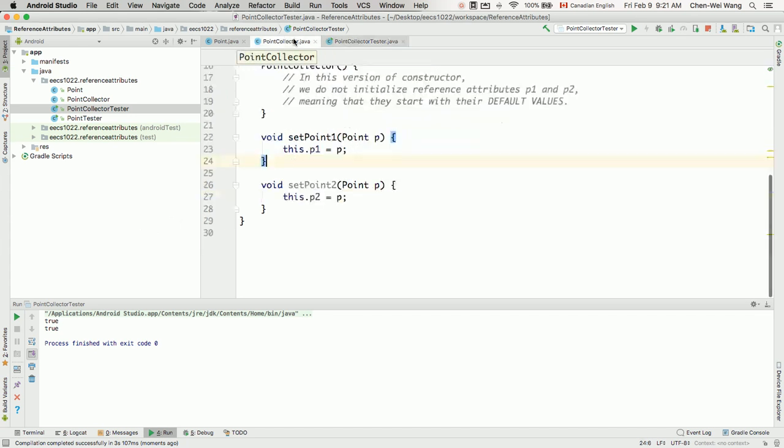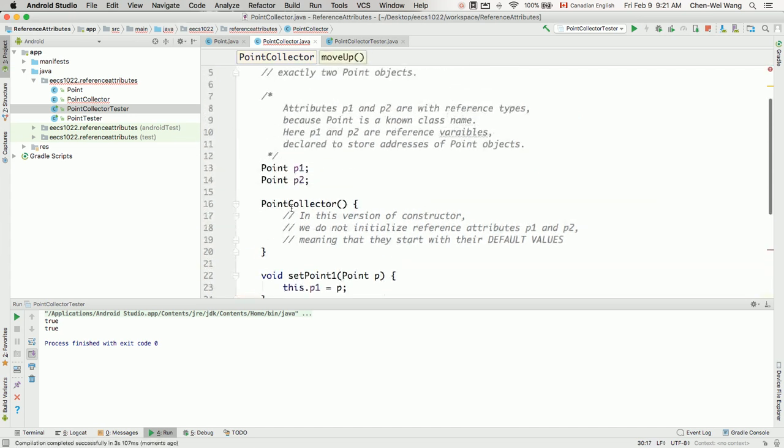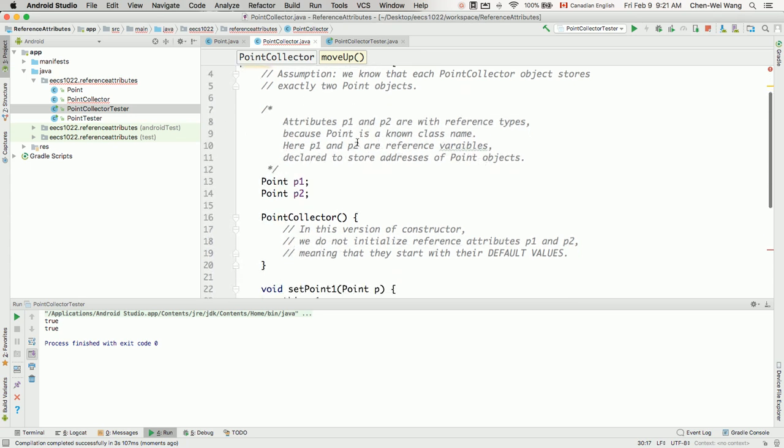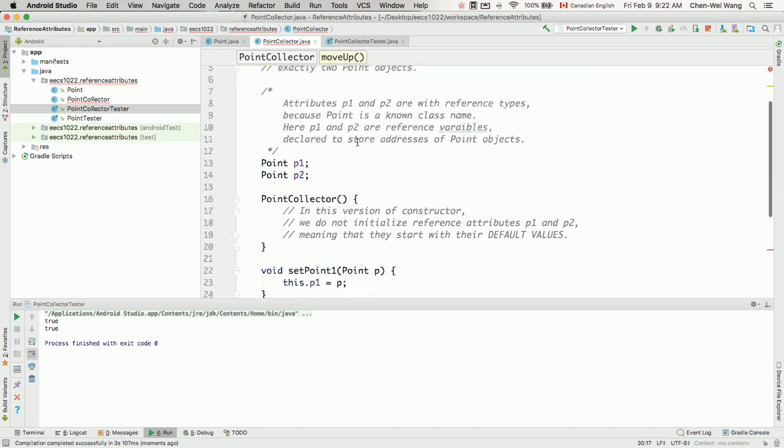So now let's go back to point collector here. Let's say we want to do the following. Let's say void, let's say we simply want to do, let's say move up. Okay. Let's say we have a point collector here, and somehow we want to move one of the points up. It can be either P1 or it can be P2, depending on what we want, right?